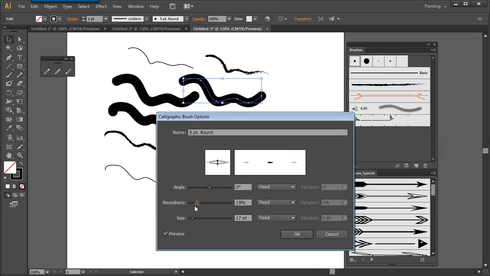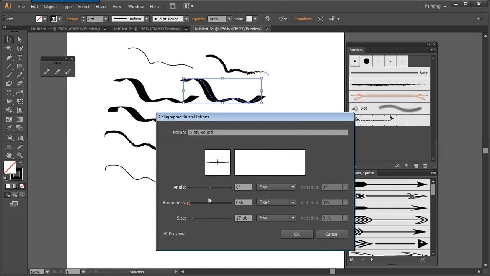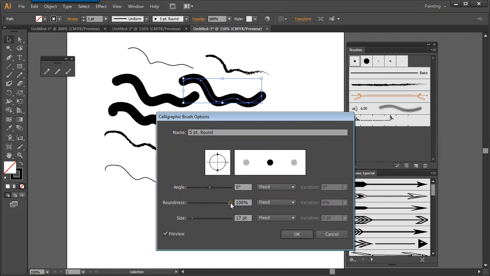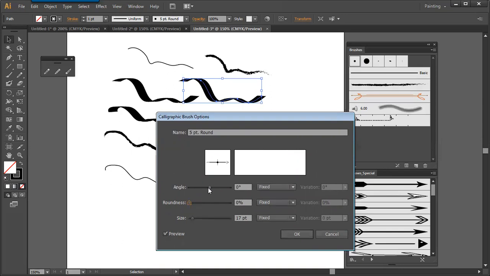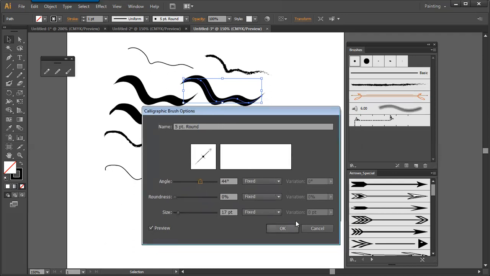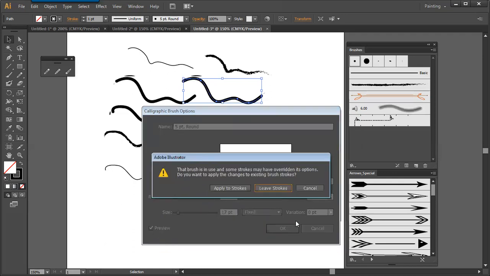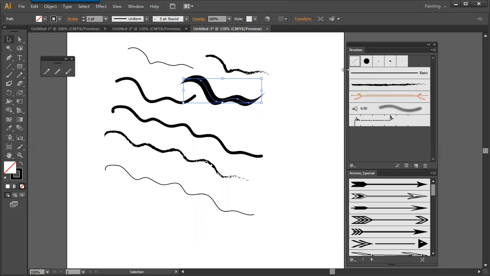You can change the roundness and you can convert that into a flat brush or round brush. If flat brush, you can switch to a particular angle. If you are satisfied, then go for OK. Then the software will ask you one question: do you want to apply to strokes or leave the strokes? So should these changes be applied to the strokes? Yes, apply to the strokes. So if it is selected, it will get applied.